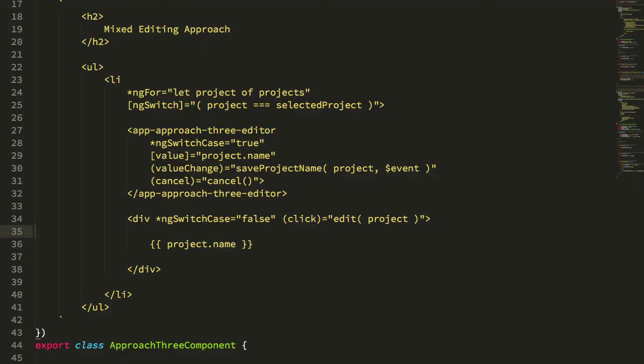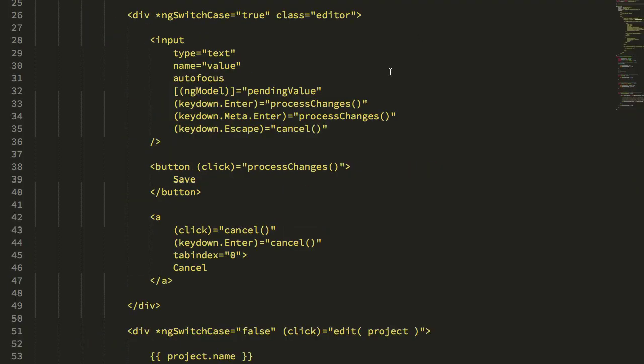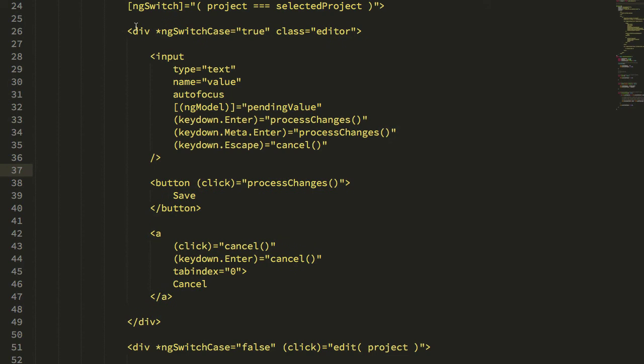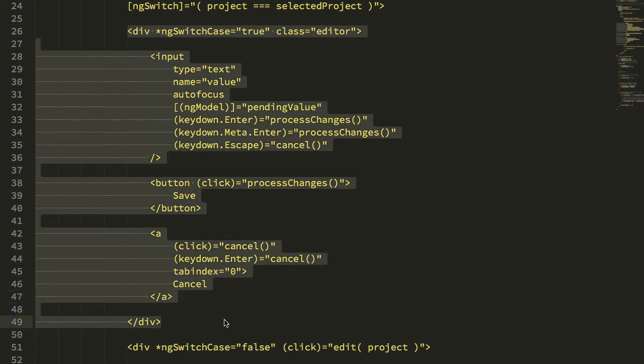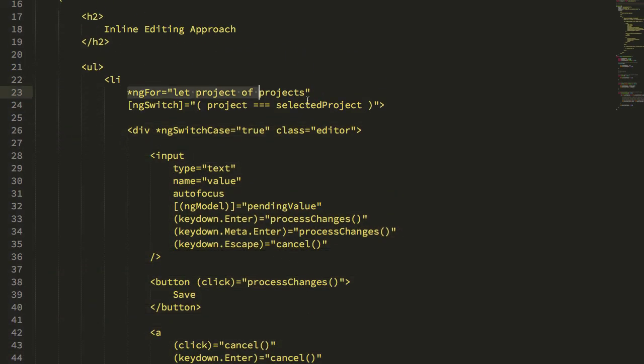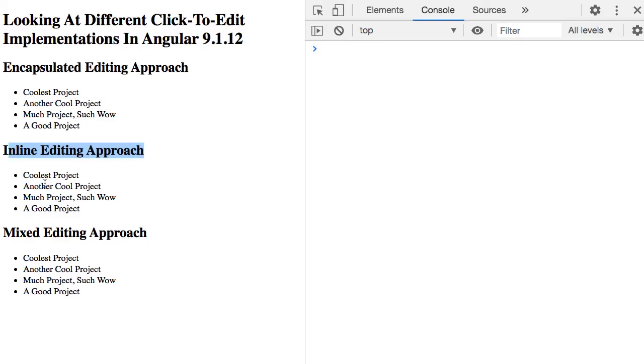So again, this mixed editing approach tends to be my favorite approach, though I would happily use the inline editing approach, which, just to recap here, is essentially taking the edit version and just merging it directly into the calling context, right? Merging it directly into the list. I would happily use this approach in a simple context. The only thing that I would strongly object to is trying to encapsulate the idea of click to edit in a way that can be globally reusable.